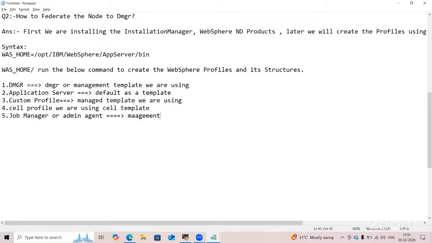For the secure proxy, you can use the configuration template, and we use default.